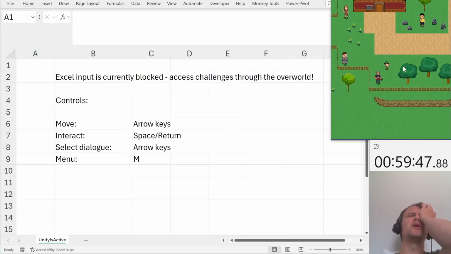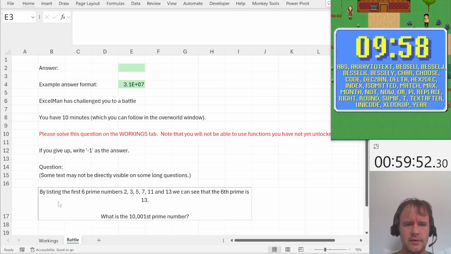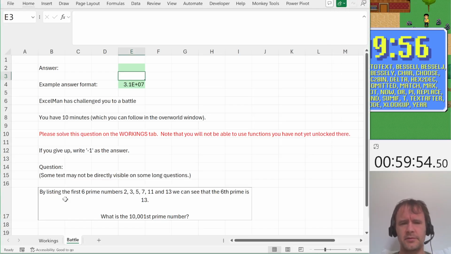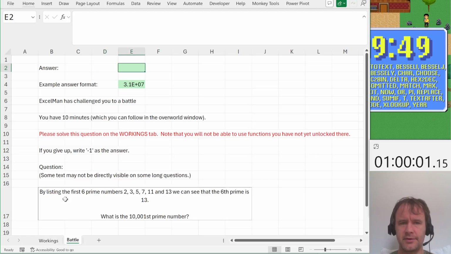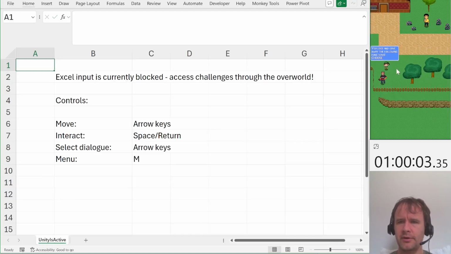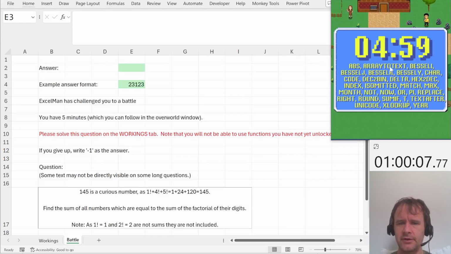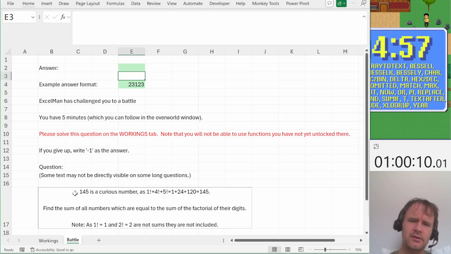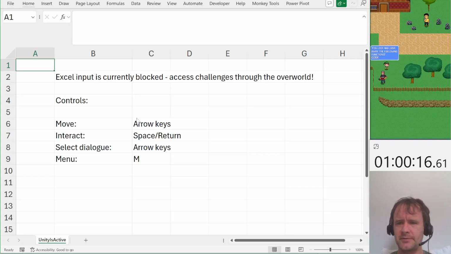Alright, so, I need len, I need mod, I still need if, so let's try 1 again. Oh, the 10,000 first prime. Ugh. I don't think I want to try that one again. That took too long. And I'm borderline whether I can do it at all. Oh, I lost choose. That's not actually bad when I could use that instead of if I had realized I had it. Ugh, stop giving me the same ones. I want something else. I give up on that one. I lost code. Fine, I deserve that.